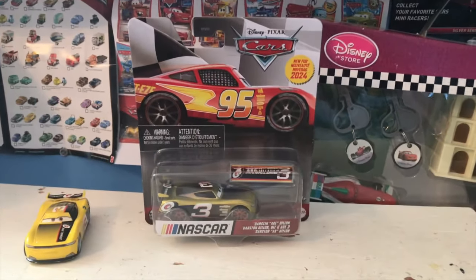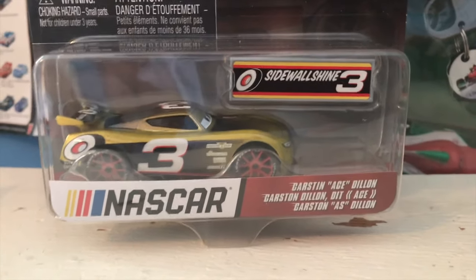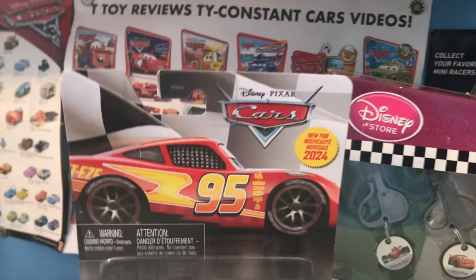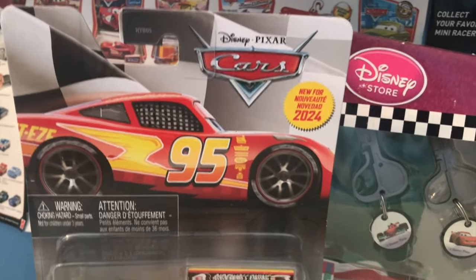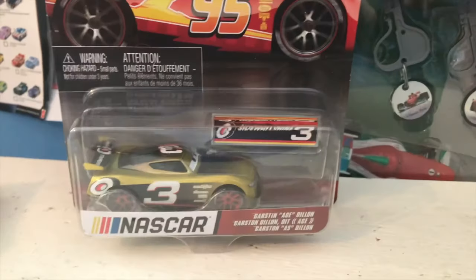Anyway guys, welcome back to yet another review. Today we're going to be taking a look at the brand new metallic Carstin Ace Dillon from the 2024 NASCAR line. I don't know what you want to call it. The metallic NASCAR line, the NASCAR Revival line, NASCAR Line 2, Electric Boogaloo, NASCAR featuring Dante from the Devil May Cry series. I don't know, take your pick.